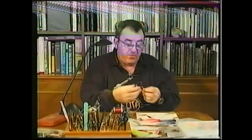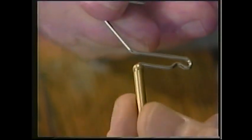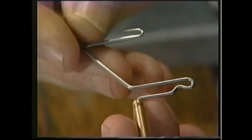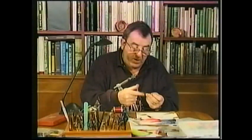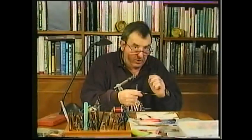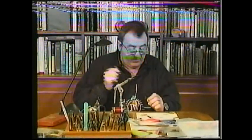What we're going to do is get a Matarelli style whip finishing tool. This is a piece of copper tubing over a little piece of stainless steel wire there. It's designed so that it'll rotate freely in your hand while you're rotating the rest of the mechanism around the eye of the hook. Let me show you how it works. You need to watch this carefully.